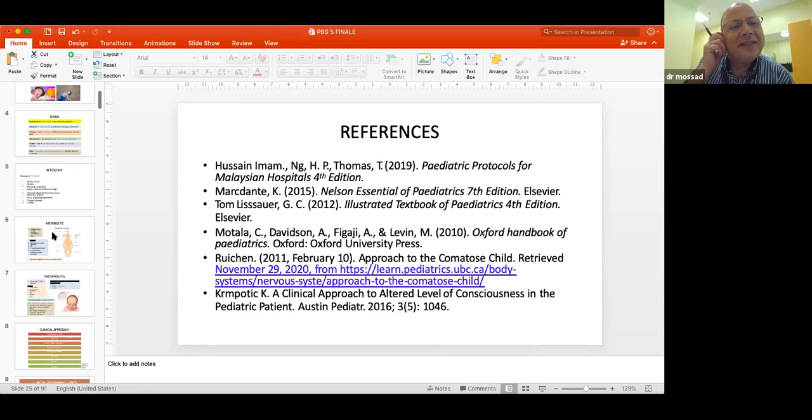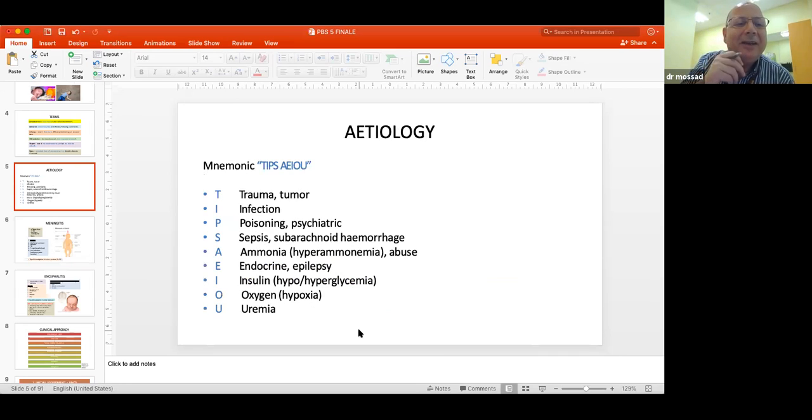Because now there are some books making mnemonics for everything. Okay, that's good if it helps you just to remember the etiology, because sometimes you are distracted to a short list for these cases, which are life-threatening, like a patient with loss of consciousness or whatever the situation. We must be very cautious about even the rare causes.